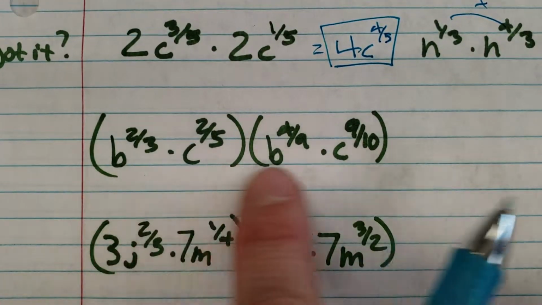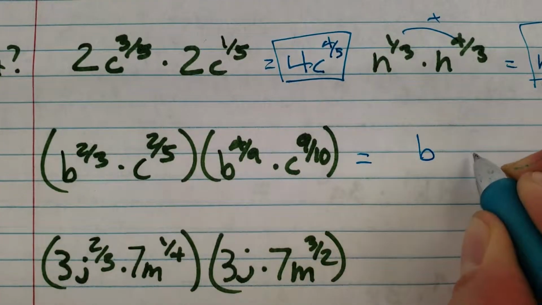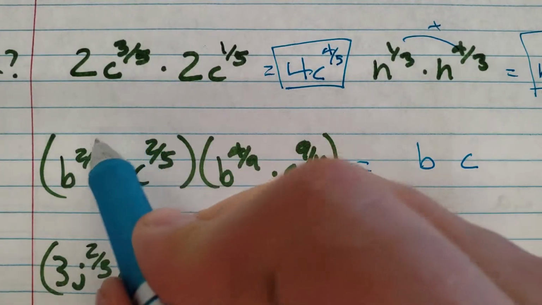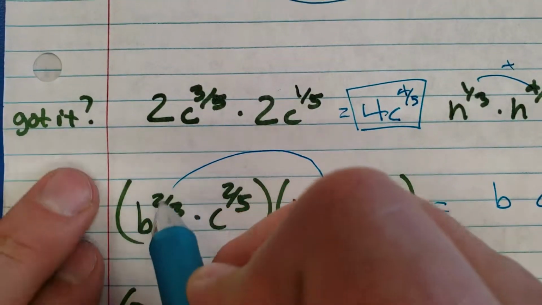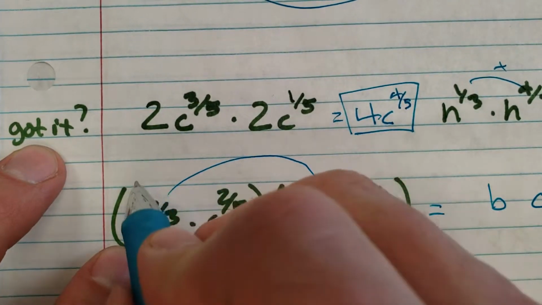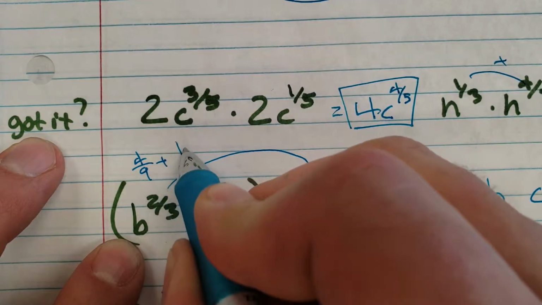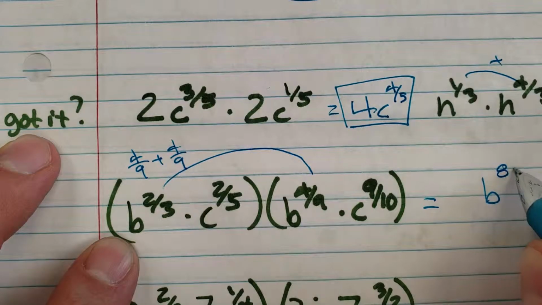Okay, ooh, this one's kind of nice. There's no numbers at all. There's no big kids. This is craziness. It's just going to be a B and a C value. So let's go ahead and see what we got here. We have a B to the 2/3, and then, ew, gross. A B to the 4/9. Are you kidding me? Okay, so 2/3 scaled up to a 9th. Isn't that just 4/9 again? Yeah, it is. So 4/9 plus 4/9. 4 things plus 4 things is 8 things.